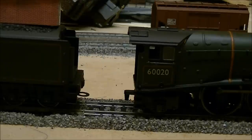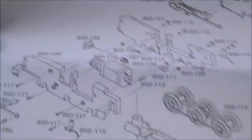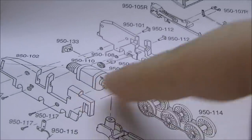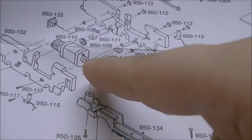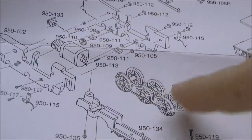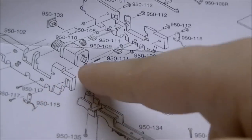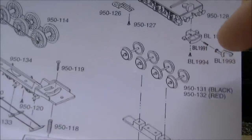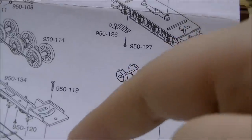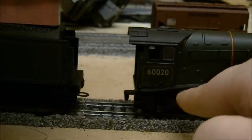It should be fairly easy to convert, though. I looked it up on the internet before we actually picked it up. As you can see, what I mean by split chassis - you've got two metal blocks that screw together with a motor in the middle. The reason I say this looks fairly easy to convert to digital is because your motor pickups are there, and your track pickups connect to the motor on either side - one up to the top, one down to the bottom - and they actually connect to your pin at the back here. They actually pick up from your trailing wheels, which means these are actually your pickups here.